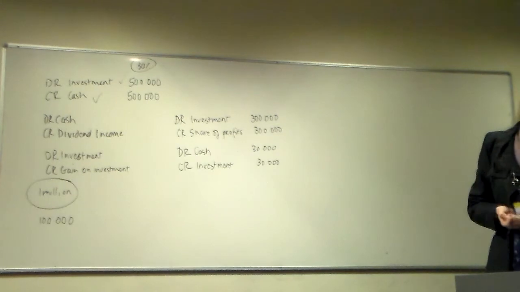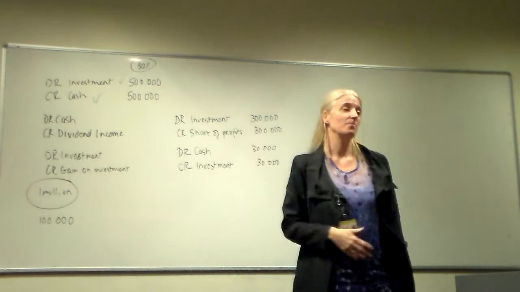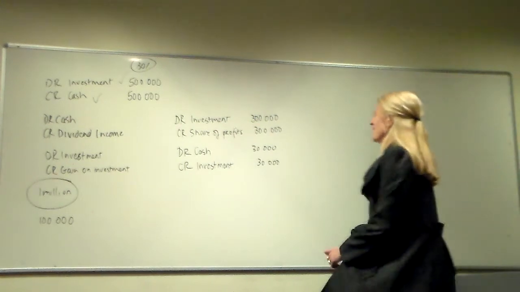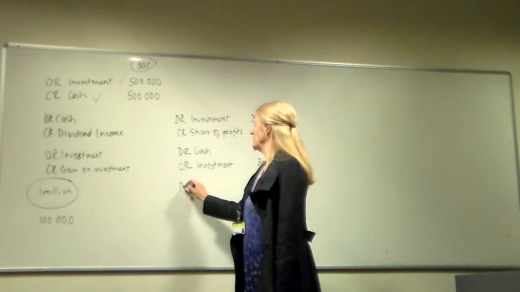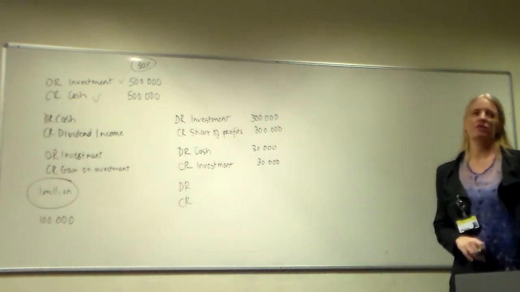Therefore, if the company pays a dividend of 10,000, 3,500 is going to be received by the investor, and their investment is going to go down by 3,500. Does everyone understand why? Okay. All good? Okay. The next thing that's going to happen is, what else do you think could happen that will affect the value of your investment?